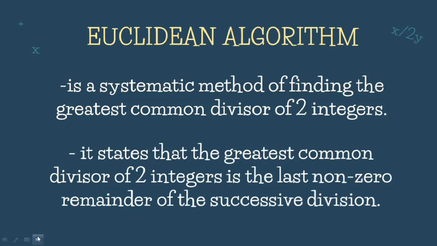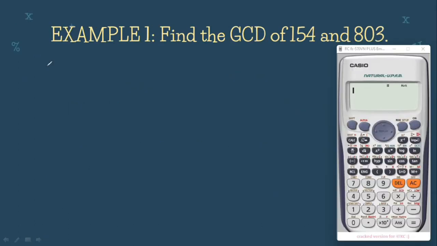So, di ba po kung maalala nyo in our lower year levels, na-discuss na po natin ang iba't ibang paraan ng pagkuha ng GCD or the greatest common divisor. So meron po tayong continuous division, meron po tayong tree diagram, meron po tayong mga distinct method. Pero ito naman po ay iba naman pong pag-atake sa pagkuha ng greatest common divisor. And actually, this is very important to know for learning higher number theory concepts such as linear Diophantine equation and such. So let's start. Okay, to illustrate how this algorithm works, let's have this example.